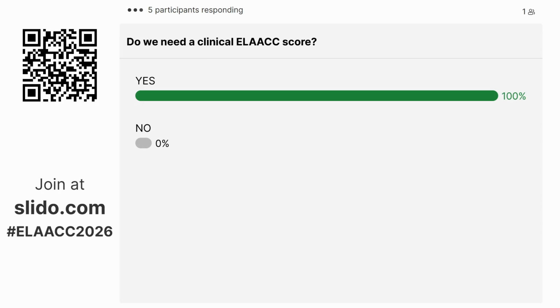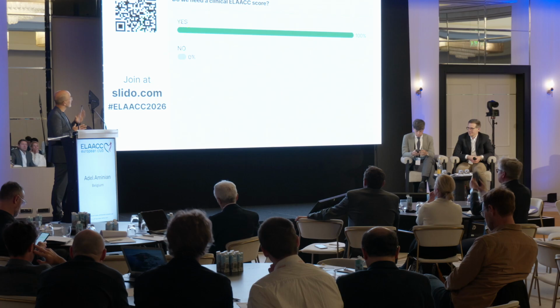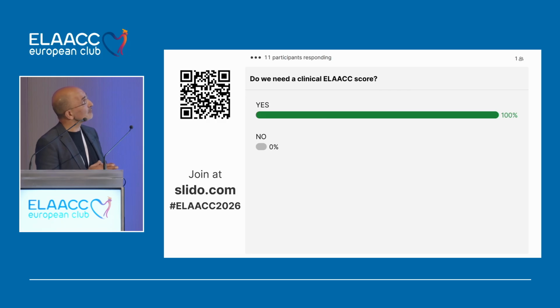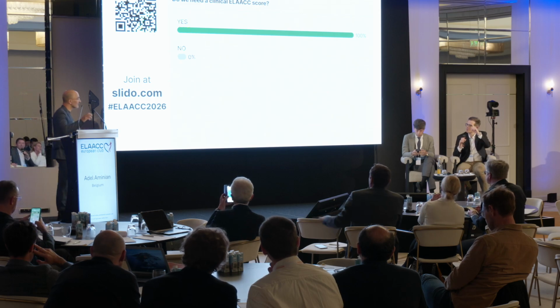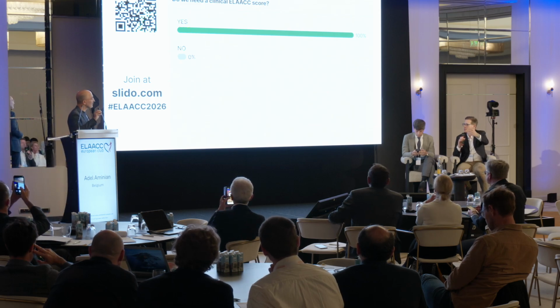So the first question is: do we need an ELAACC score? Yes or no? So okay. Everyone agrees that we need a clinical ELAACC score on top of the anatomical one. Okay, the next, please. Oh no, sorry. I think you need to go through all the questions until it's shown. That's the problem. You can go through the questions.